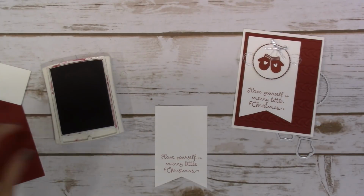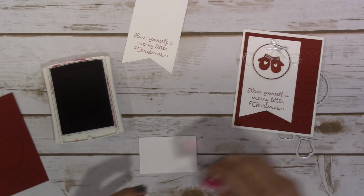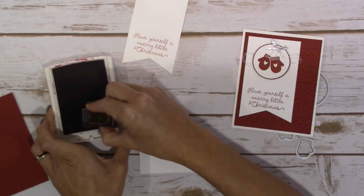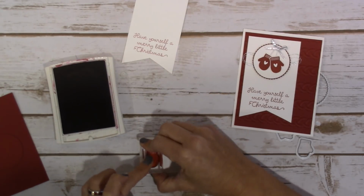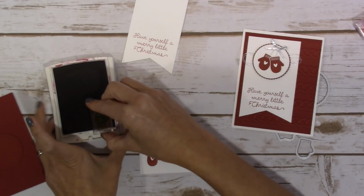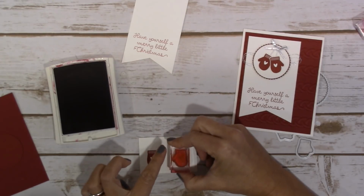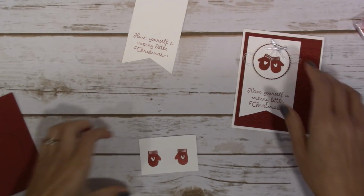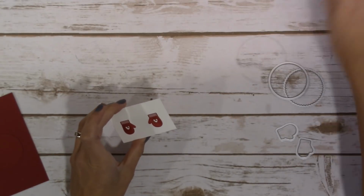That's not too bad. And let's get our mittens out, and we're going to stamp these, and then we'll cut them out with the Big Shot. See if I can get this to get some nice ink on here. Perfect. Yay! Okay, that turned out a lot better. And we'll get this one and perfect. Okay. Yay. Oh, it's the little things that make me happy.